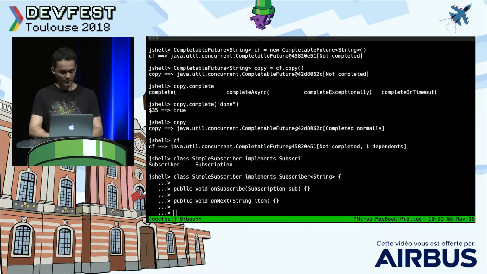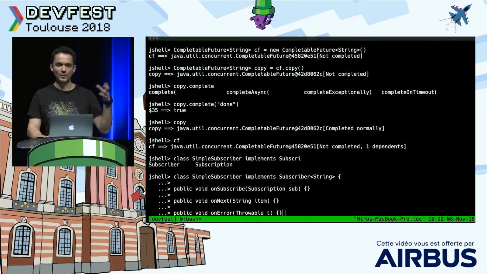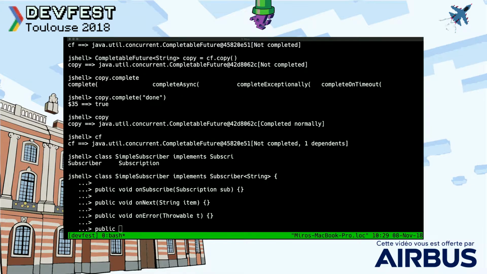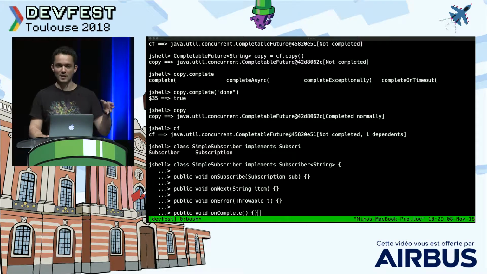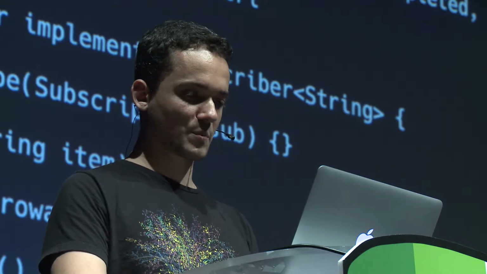Then you have a method called onError, public void onError, which takes a Throwable. And this is the last method that's called on the subscriber. It's basically called whenever a publisher or the subscription encounters an error that they cannot recover from. So you have a guarantee that no other methods on the subscriber will be called after this. This is an error that you really cannot recover from. And similarly, you have the method onComplete, public void onComplete, which actually doesn't take any arguments. And it's similar in that it is the last method called. It's called when the publisher is closed. So again, no other messages will be coming after this for the given subscription.